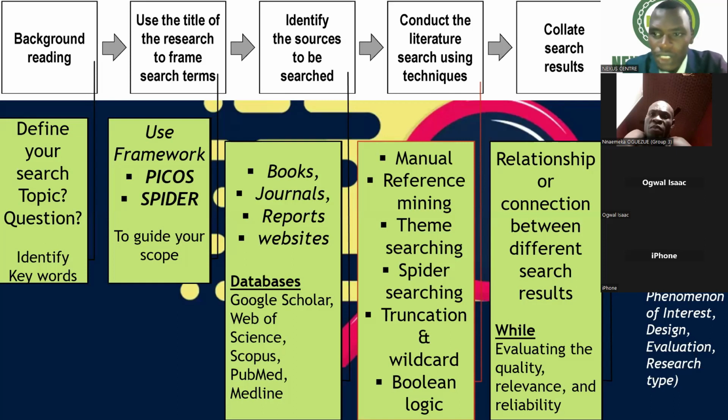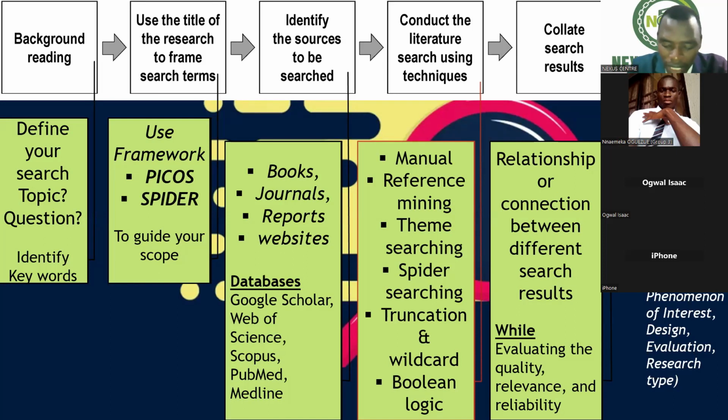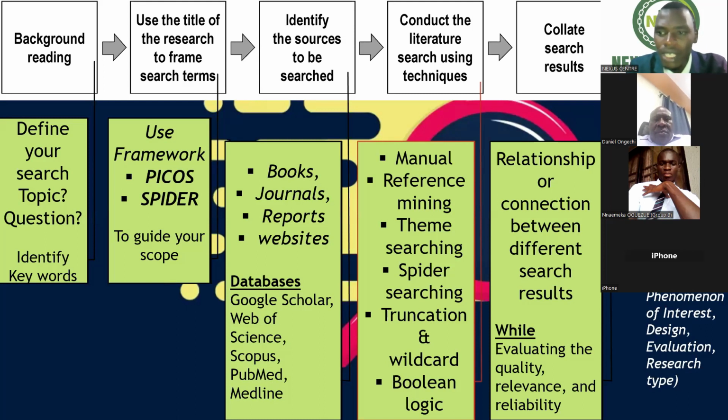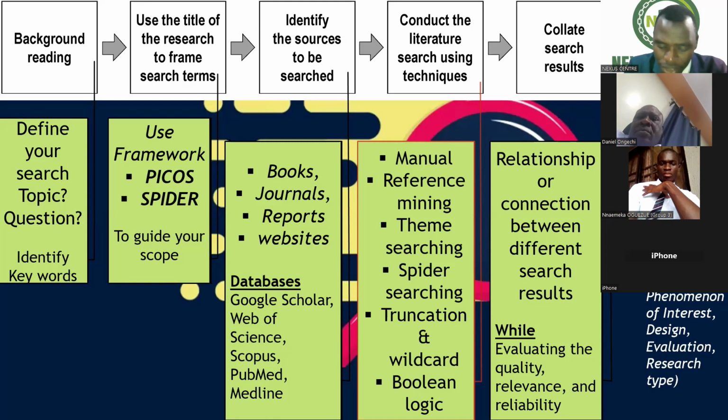Then the intervention here could be antibiotic practices. And then the comparator of my intervention: some studies have a comparator, or what you can call a control, and some other studies don't. So if I don't have a comparator, I can leave it blank. Then the outcome here is the surgical site infection that we are talking about, or the wound infection. And then what studies am I looking at? I could be looking at cross-sectional and case control. So under S, study design, I can put cross-sectional and case control.